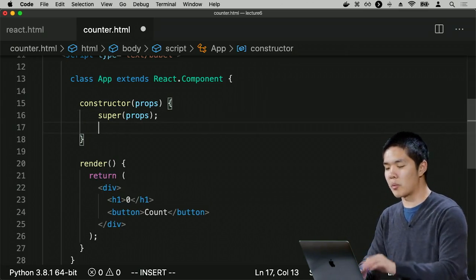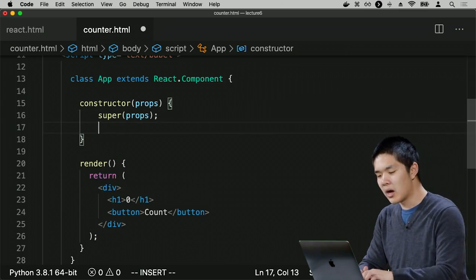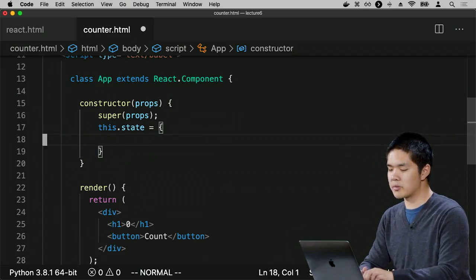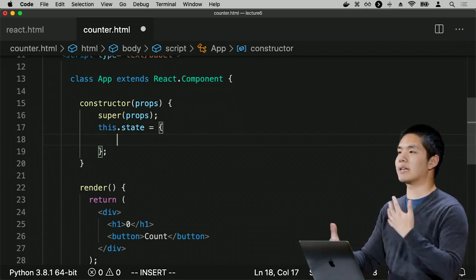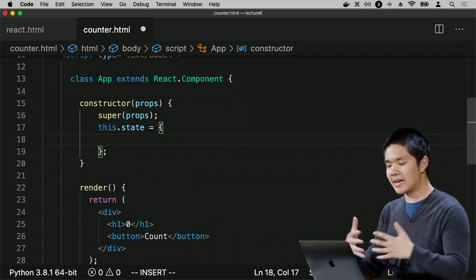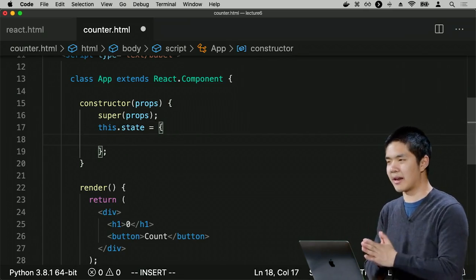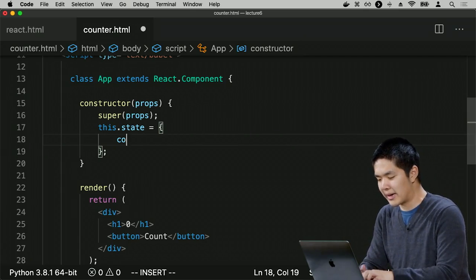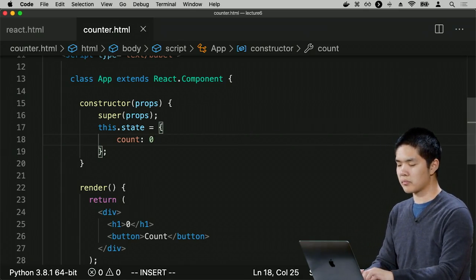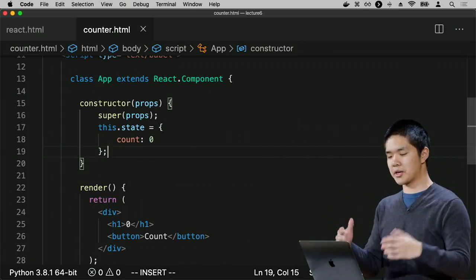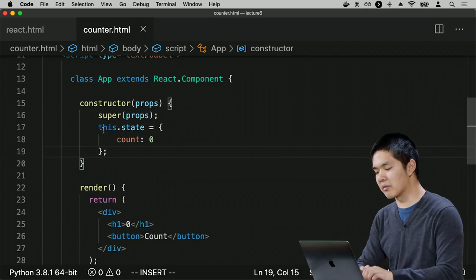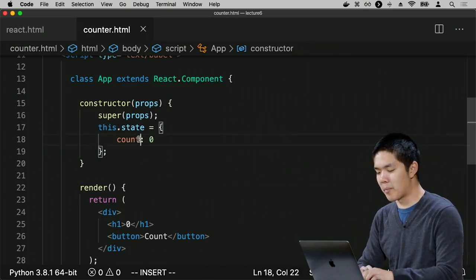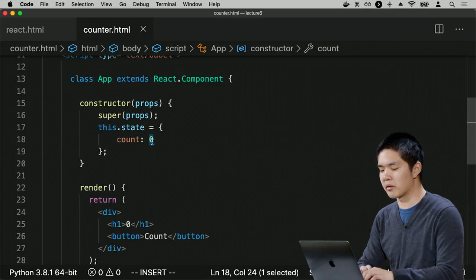Inside of the constructor, when we create this component for the first time, I'm going to set this.state equal to a JavaScript object that can contain whatever keys and values I want. So I can add any state that I want into this.state, anything that is about the state of the component. So for example, I can add a variable like count, which will be 0. So initially, when I create this application for the first time, it is going to have some sort of internal state, some variables that it's keeping track of. And it'll have one in a property called count, and its initial value will be 0.